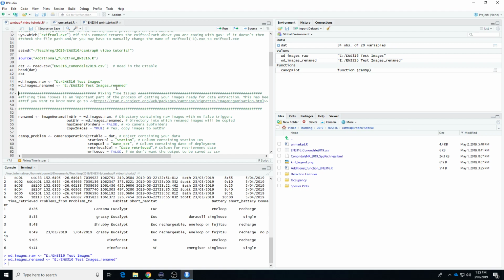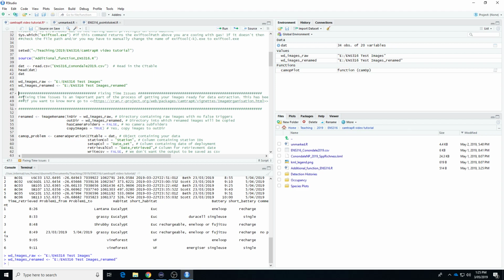Right, and so then we're ready to go on and do our image renaming. I've got some blocked out code here just highlighting the fact that at this point you would also go in and fix any time issues in the metadata of your recorded pictures, your captured photographs.